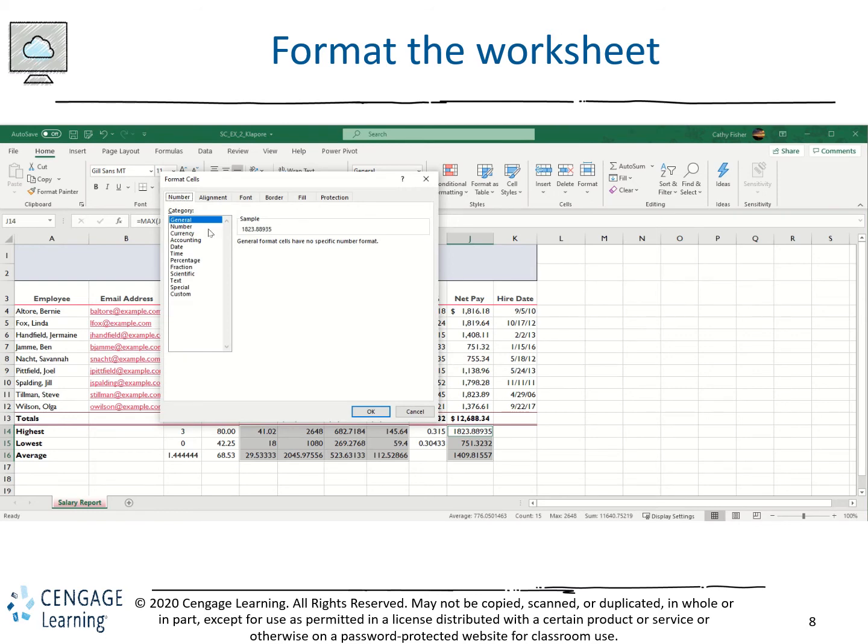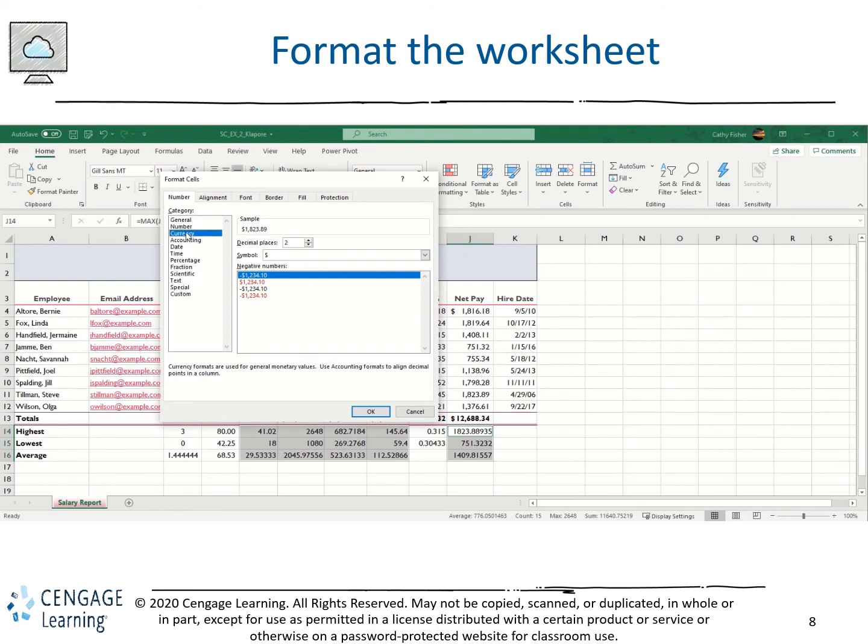And we're going to click on currency. So now we have more control over our currency. So we want currency, and we want to have the third style or whatever they want there. So they want the one that we have here. So it looks like this. So this shows down here what the negative numbers are. So we could select either one of these. They're pretty much the exact same thing. It shows what our negative numbers are going to look like.